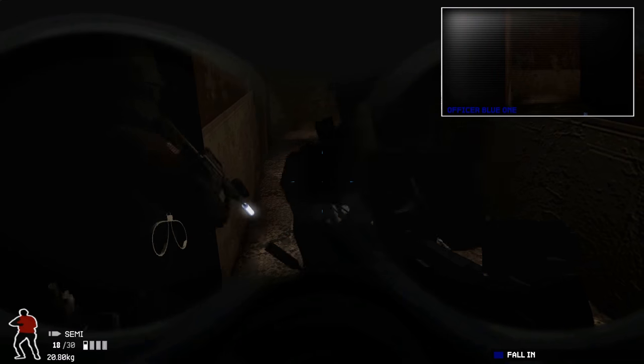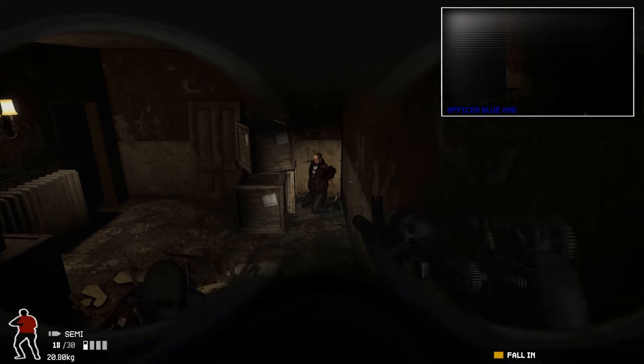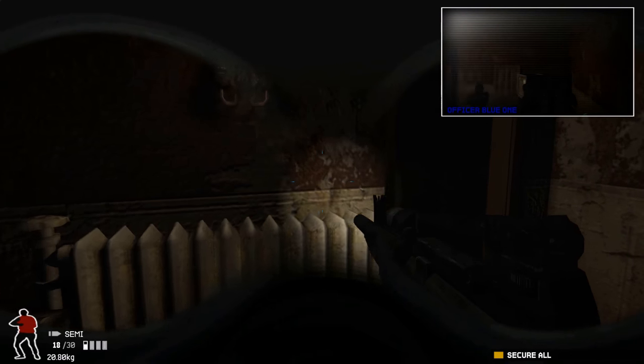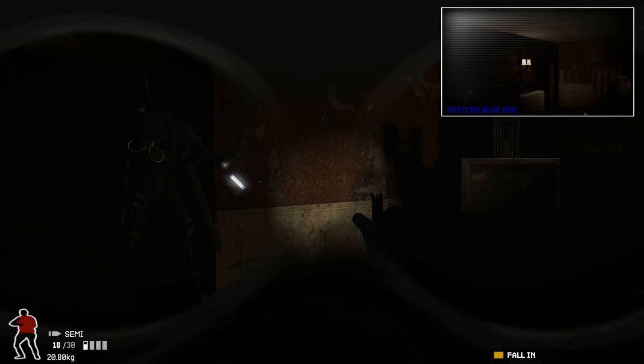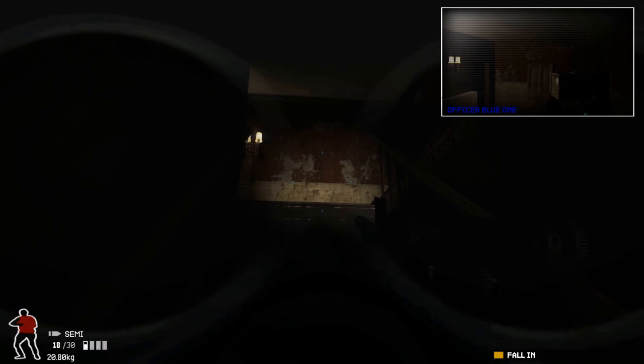Now let's go downstairs. Element, fall in. With you. Secure all. On it, sir. Okay. Weapons secure. Should have known better. Element, fall in. At your back.